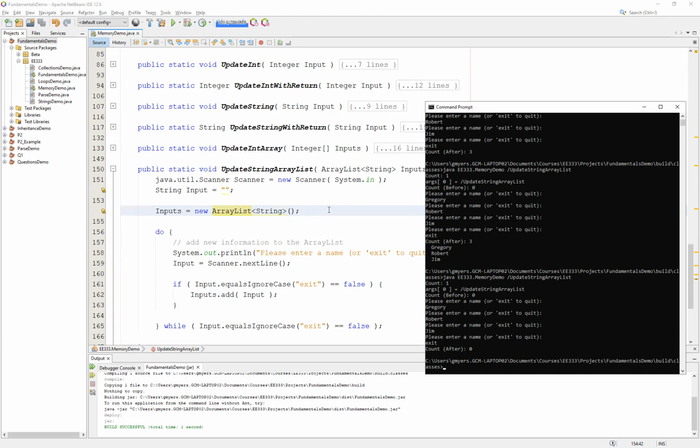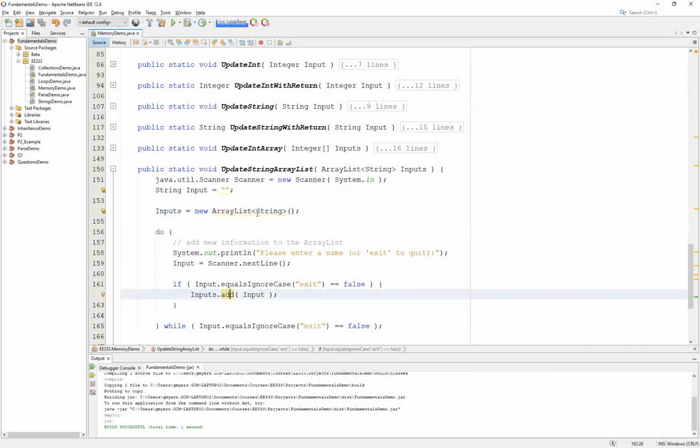And that is because effectively what I've done is I've broken the connection between the array list that was outside in the main and the array list created by calling the constructor inside of the helper function. So essentially I've lost access to that other array list that was in main, and therefore if I tried to add anything to it, it simply added it to this array list that was local and then got destroyed after the function returned control back to the main.